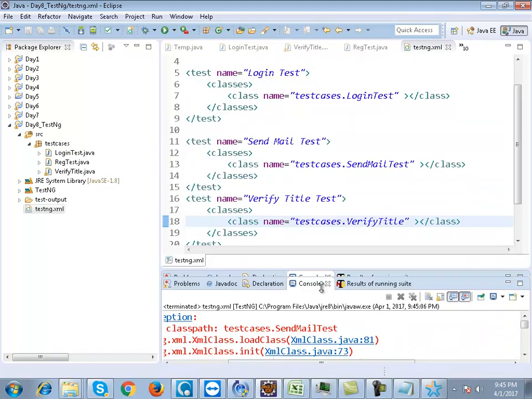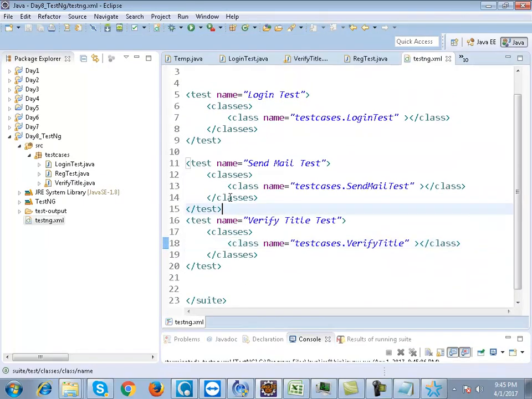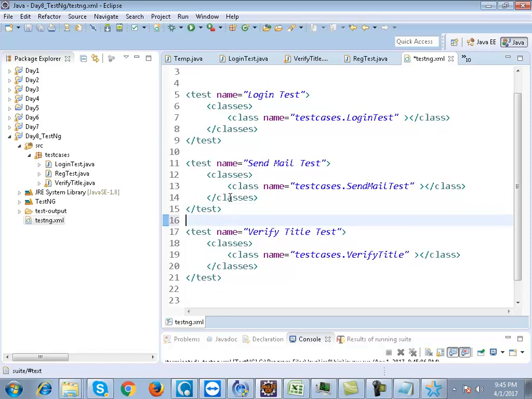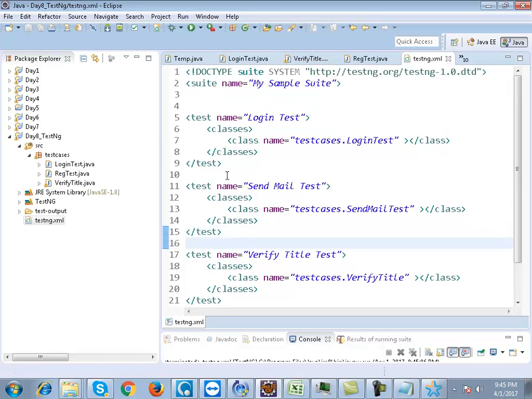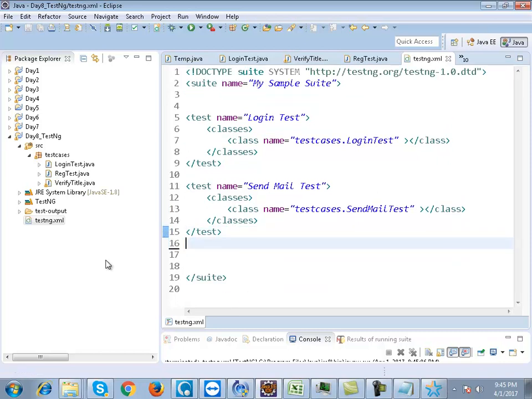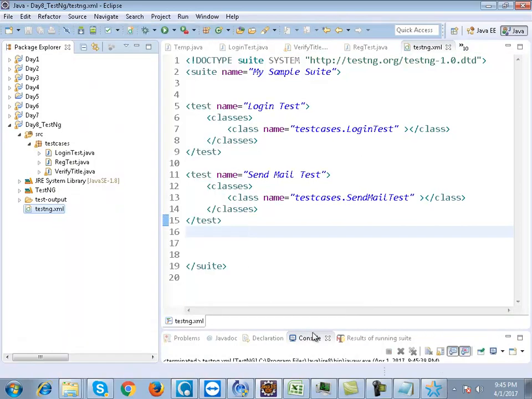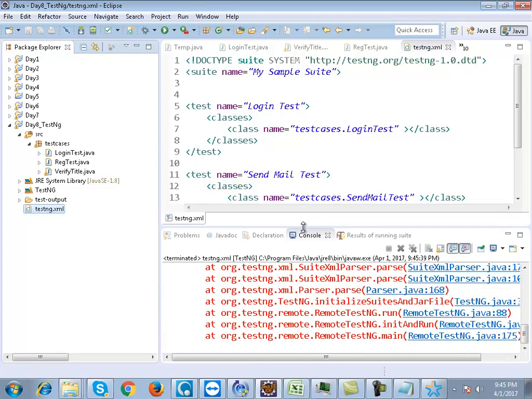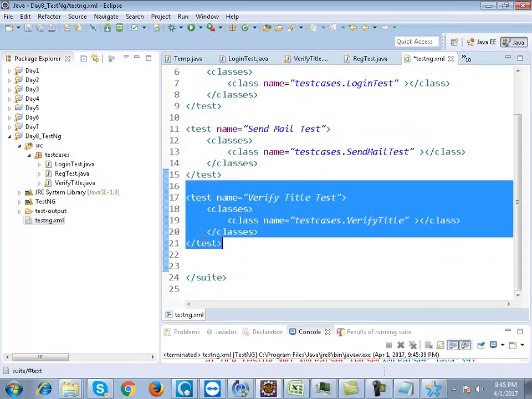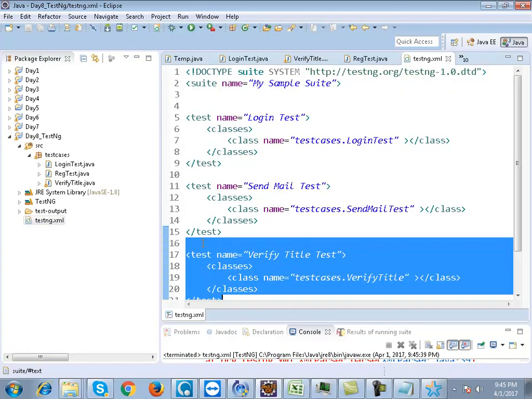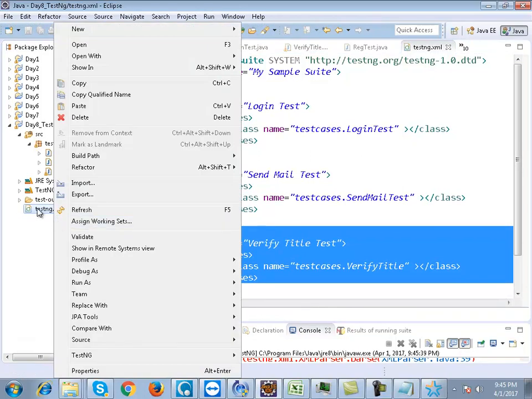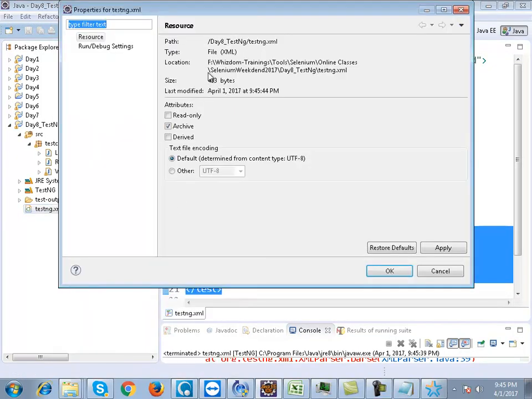Hold on. If I remove this and if I run it, no way, I am not able to understand. Okay, if XML has an error, you go to the XML, copy the path and open it in the browser.